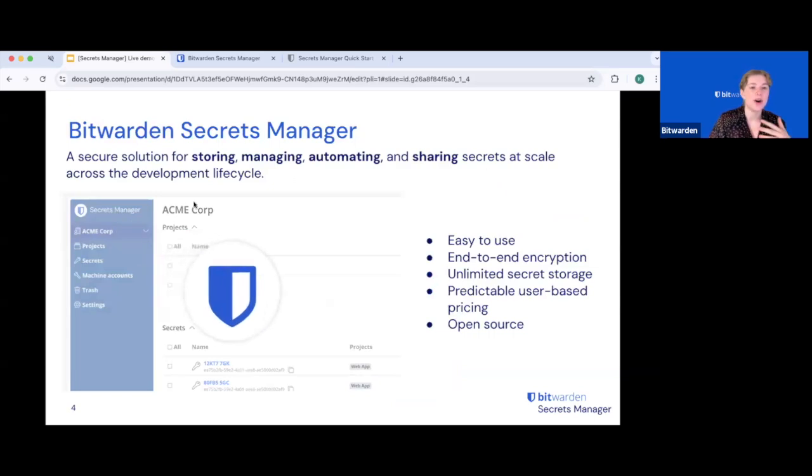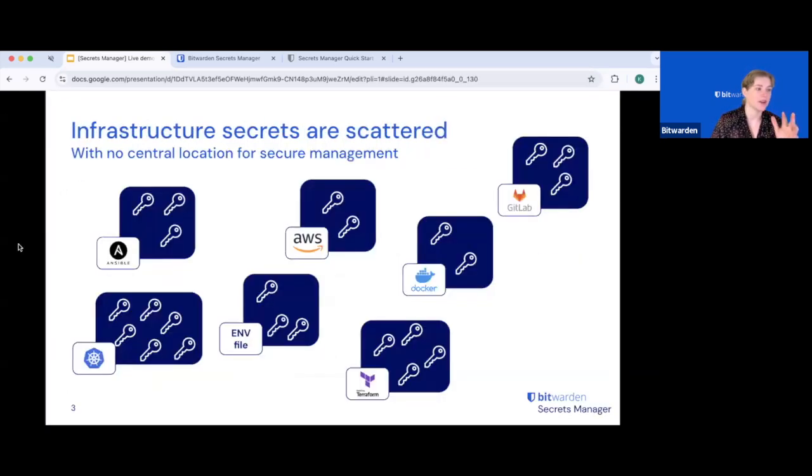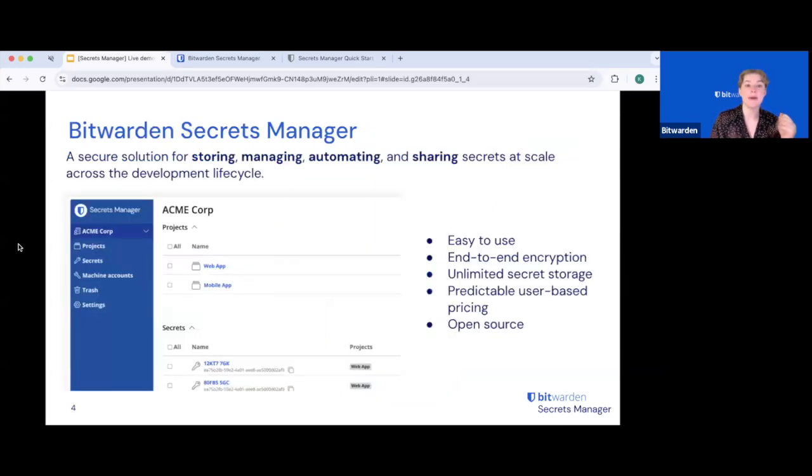Hard coding these secrets also really increases the risk of costly data breaches that can impact customer data, company reputation, and software availability. Bitwarden Secrets Manager, luckily, is an end-to-end encrypted solution that empowers development teams to securely store, manage, and automate infrastructure secrets. These can include database passwords, private encryption keys, authentication certificates, environment variables, and other secrets that are used across development life cycles for machines to communicate with each other.